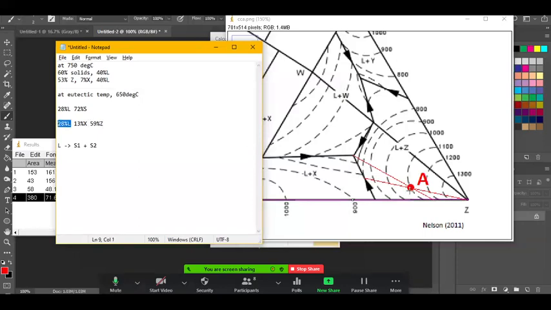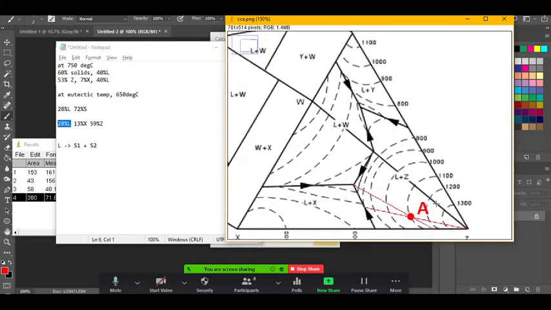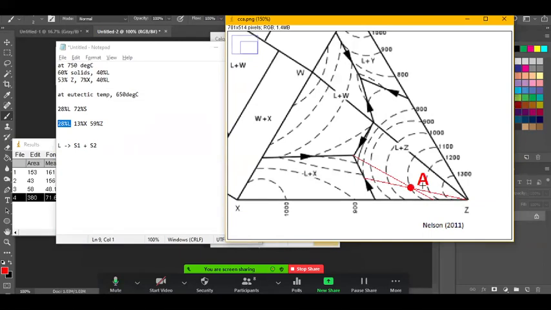But the liquid can change. Say, from the start, it is here. You can do plotting. So I'll just estimate, class. From here, if you do parallel lines, if it's 52, maybe 25% X. Then for Z, around 70% Z, and the balance will be the Y component. Okay? So again, using the techniques we learned in the basics.